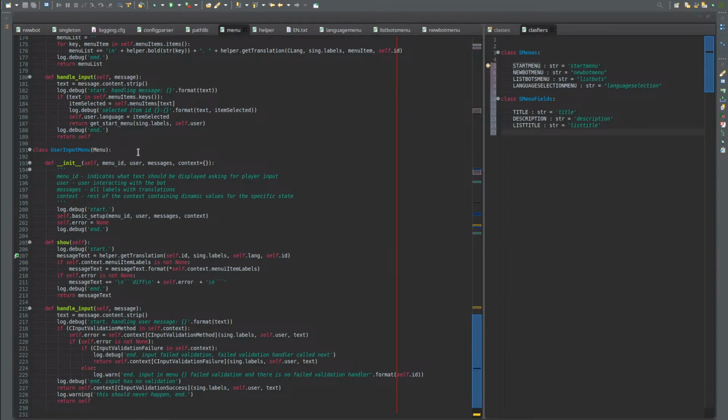Do I want buttons in the start menu? Probably not. Like, there isn't much. Well, I guess you can have the options listed as buttons. So it could be, but yeah, it doesn't have the usual buttons like back or cancel or save or delete.